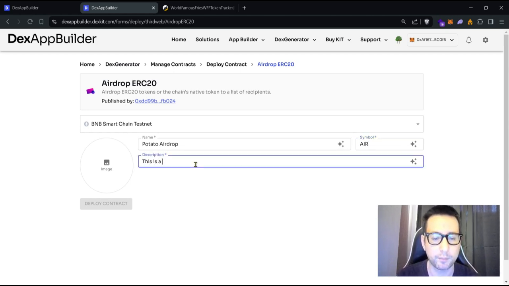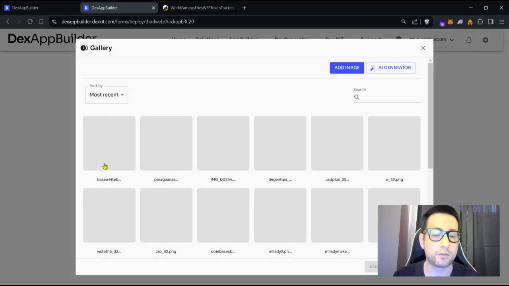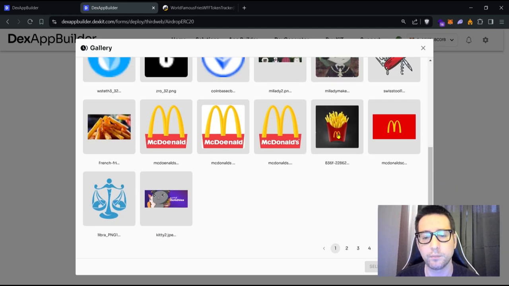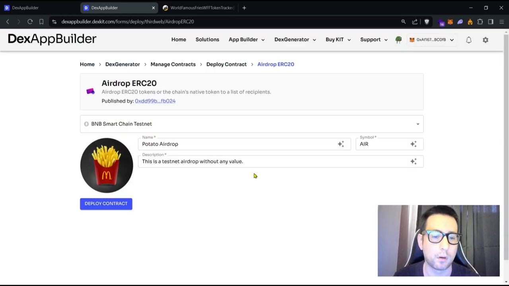And the description. And in the end, just choose an image for this. You can select among the ones you have, or just add one from your computer. We pick one. We have everything here.